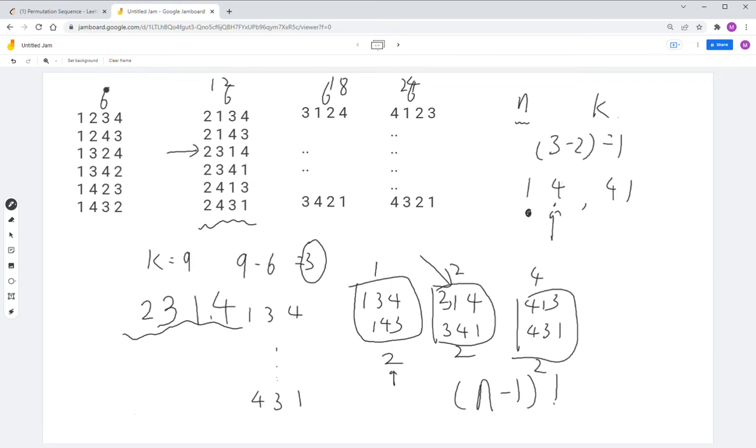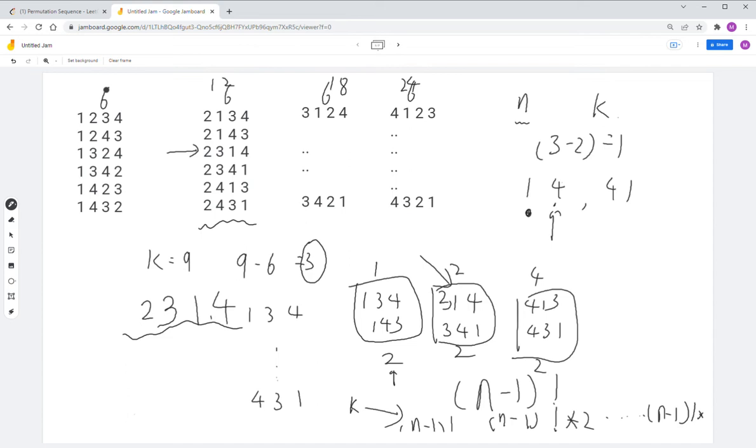We check whether k belongs to n minus 1 factorial, n minus 1 factorial times 2, until n minus 1 factorial times n. By this way we can find which section k belongs to.